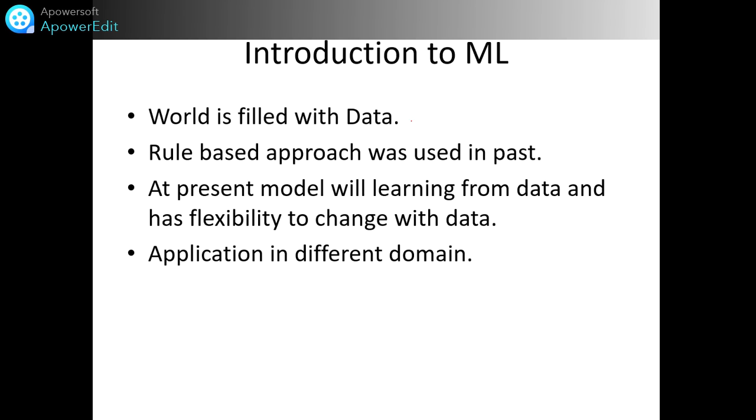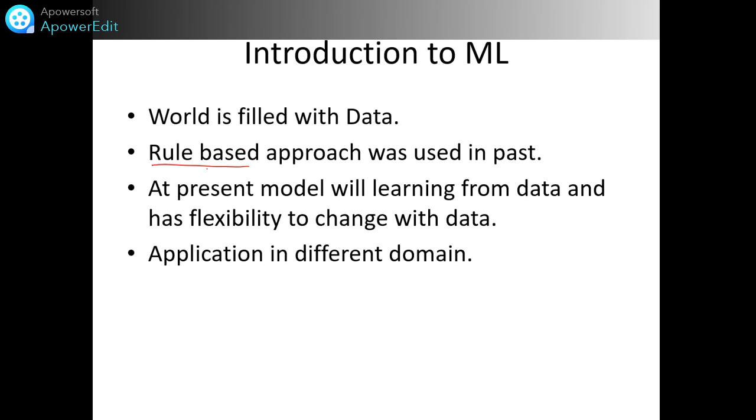Previously, when data was less and computational intelligence was not at the level of the present day, rule based approaches were used. These rule based approaches are simple rules, or thresholding values, for different data, by which we can make simple types of decisions. That was the past case, when we did not have machine learning or deep learning. We simply define the rules, and based on those rules we check the input value and accordingly take the decision.